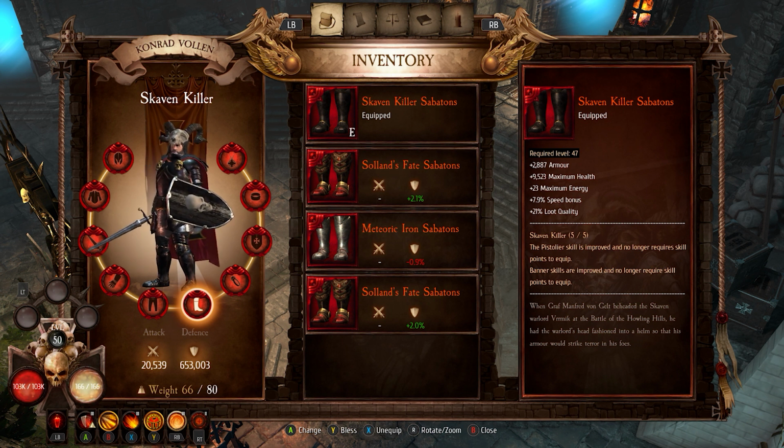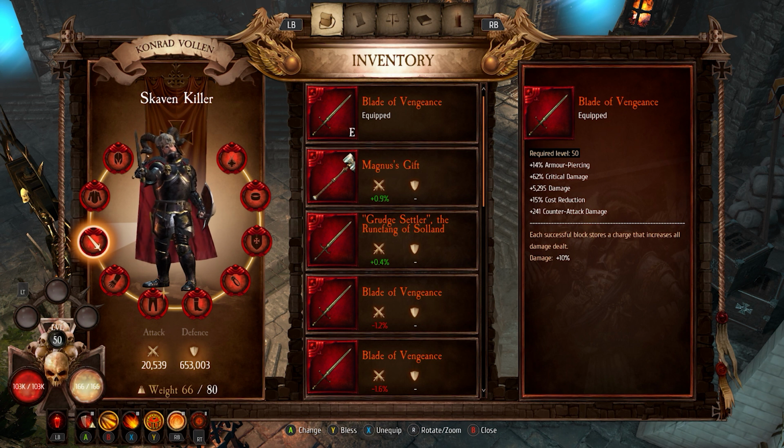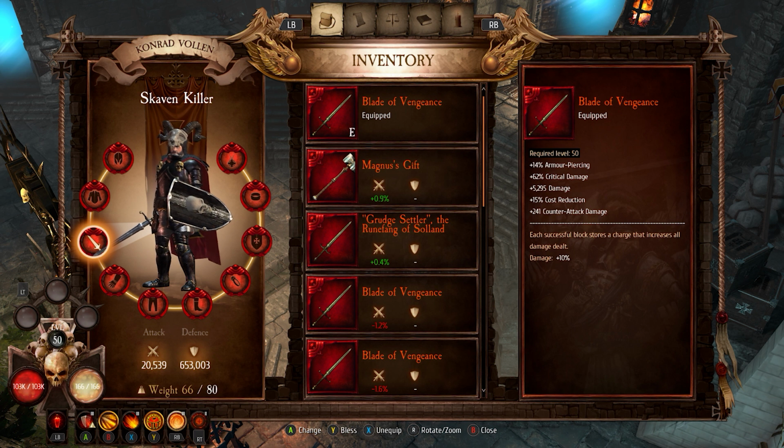One of the most important things about this set is the Blade of Vengeance, and we use the Blade of Vengeance because it has a 10% damage increase that's stackable. And so what this blade does is every time we block, and if you remember we're speccing block from the passive tree, every time we block it gives us a stack of 10% damage over and over and over again. So every time we block it stores a charge, and it stacks and increases our damage by 10%.